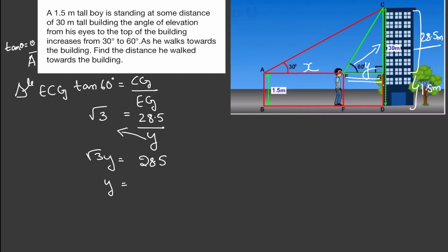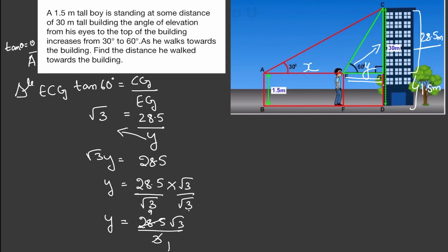What about the y value? It is nothing but 28.5 divided by root 3. On multiplying and dividing the numerator and denominator by root 3 to rationalize, we will be getting the value as 28.5 root 3 divided by 3. Root 3 into root 3 is root 3 whole square, that is nothing but 3. On simplifying this, 3 nines are 27, remaining 1, and the decimal point as it is, 9.5. Hence, the y value is 9.5 root 3 meters.